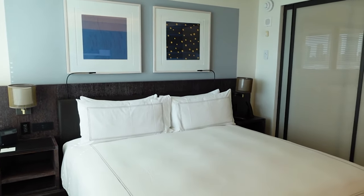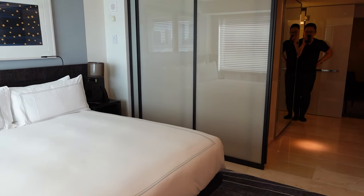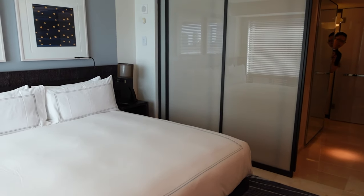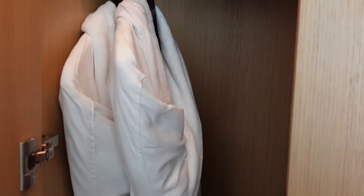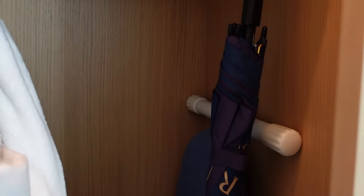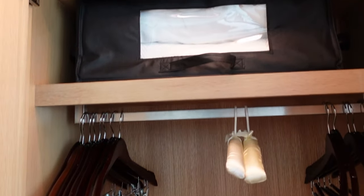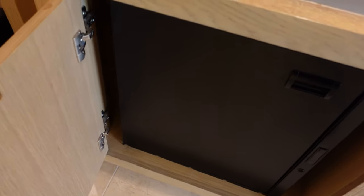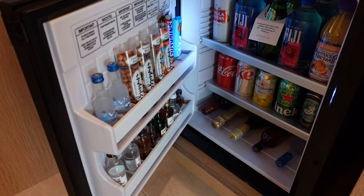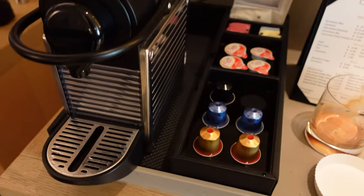Here is the bedroom area. I do like the Midtown location because there's more of a division and it feels larger. Robes are in the closet here, along with an ironing board, umbrella, iron, and more storage space. The safe is over here and there is a fridge. The weighted minibar is underneath and it looks like someone already tried out the Nespresso.